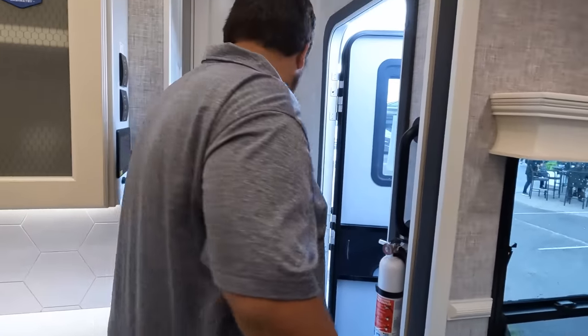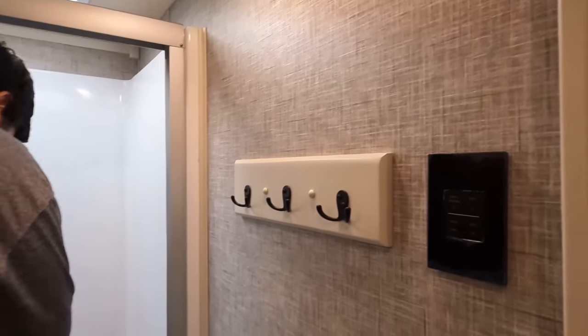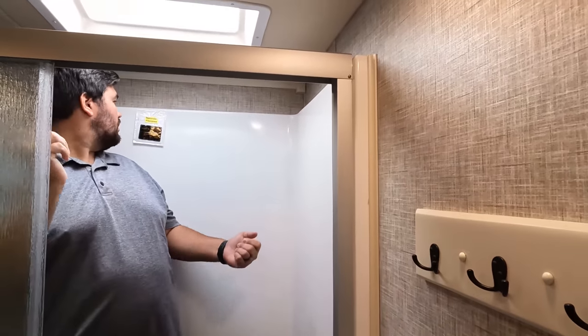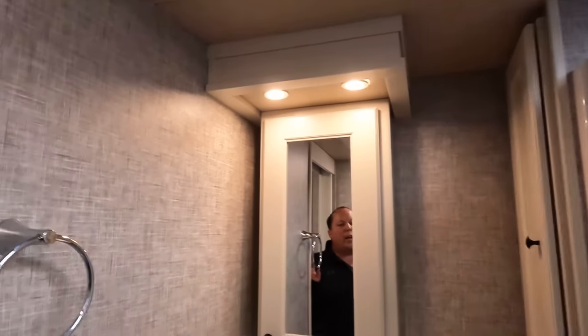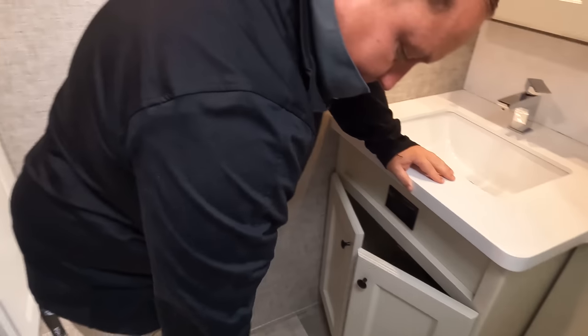There's also nice flush flooring throughout, which is very nice. Time for the shower test. The shower is made by Baymont — it has a teak seat, good size, good width, decent depth, a little tighter there but definitely doable, and plenty of head height. It passes the shower test — seal of approval. Over here is a nice medicine cabinet, a place for towels, and a solid surface sink.